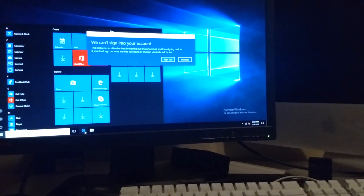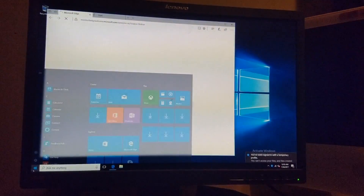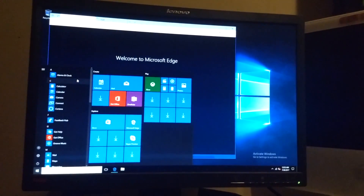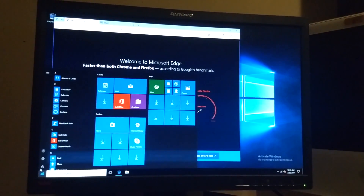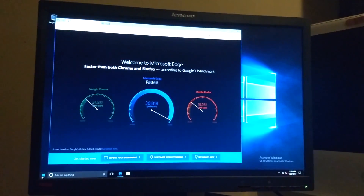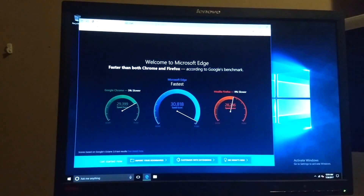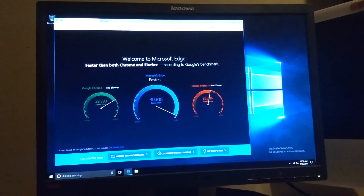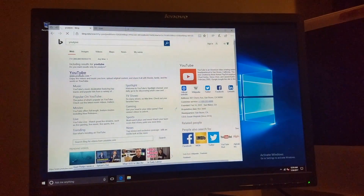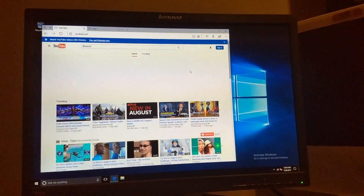My only issue is it's a little laggy on the internet — on Edge when I try to go to websites — and I don't have slow internet, so it's definitely not that. I noticed when moving the cursor through the taskbar it's a little laggy too. It's a bit odd that a 2.1GHz processor with 8GB of RAM is having trouble navigating the OS, but it's nothing I can't fix. I also got a weird dialog box when I got into the actual profile saying I was unable to log into the account, and that nothing would be saved. I'll figure that out.